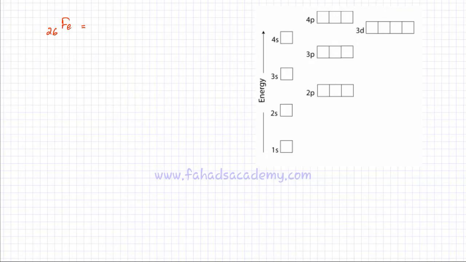In my next example, I'm going to try and write the electronic configuration of a bigger atom and try to fill the boxes. The same thing represented by boxes over here, each box representing an orbital. So iron has 26 electrons, so the electronic configuration would be 1s2, 2s2, 2p subshell would have 6 electrons, then you would have 3s2, then 3p6, then the 4s subshell gets filled, and the last 3d has a total of 6 electrons. So I'm going to write this electronic configuration in the boxes below.